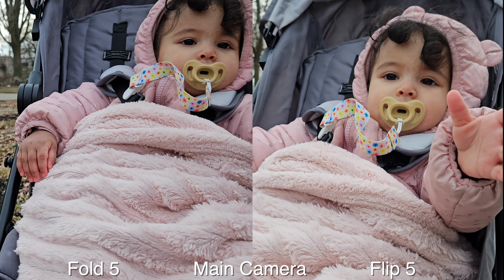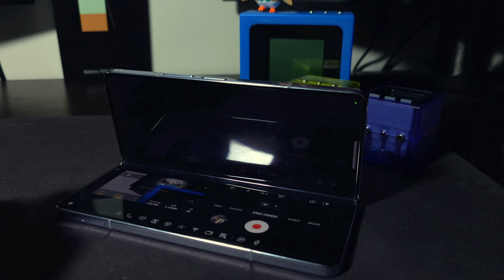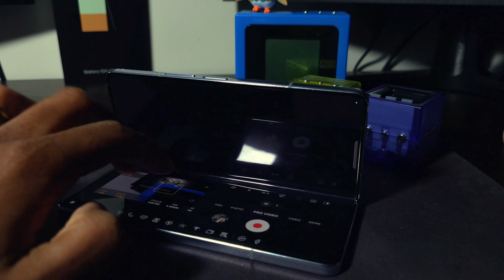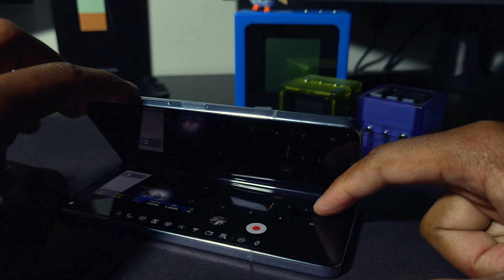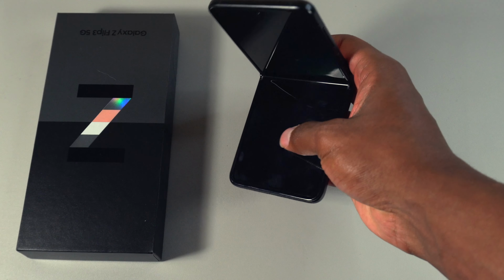The Fold 5 has flagship level cameras and the additional telephoto zoom camera that can zoom all the way up to 50 times. It also has a 50 megapixel main sensor so that you've got options in terms of shooting higher quality images and different settings, and it just allows you to crop in on a photo more than the Z Flip 5 photos.